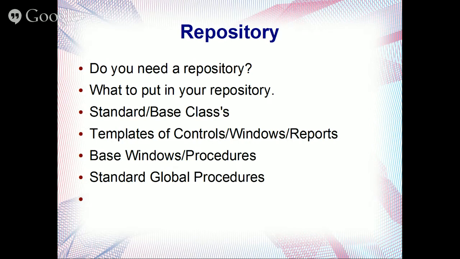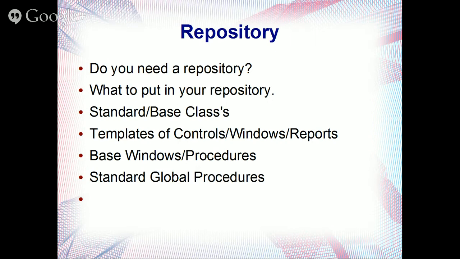Well, it's like a bucket that we sit over on the side that holds all of our base stuff, things that we use constantly in each program, that we pull over and copy and use and share between programs, like licensing, app management, business rules, our base classes of our file manager class and our global classes, standard templates for controls of the add, change, and delete and the save control.